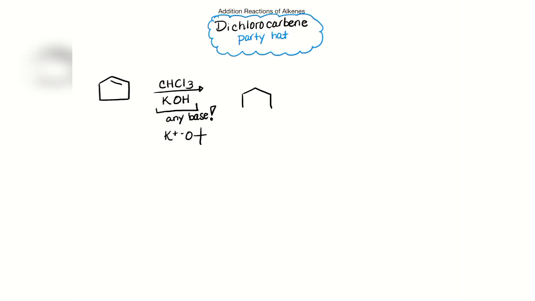So again, the idea is where the double bond happens, you're creating a dichlorocarbene, which I call a party hat. So I think about when I was a kid, I had this hat they would put on my face. I would act happy, and it would have the streamer things coming out of it. So that's the best party hat I could draw you.